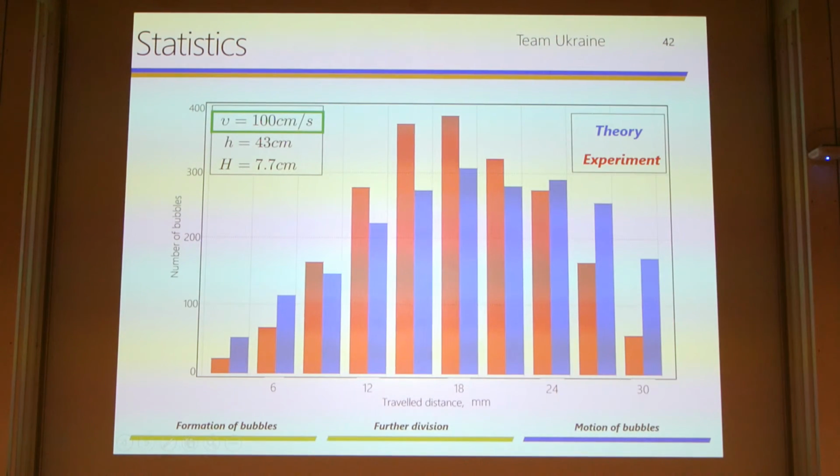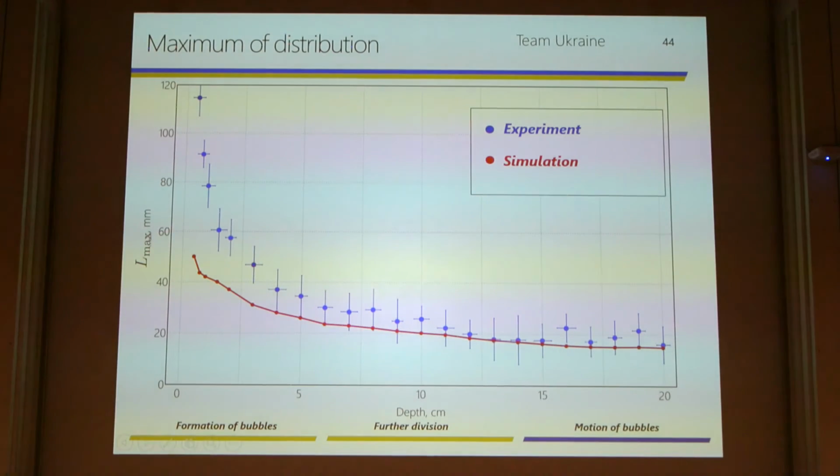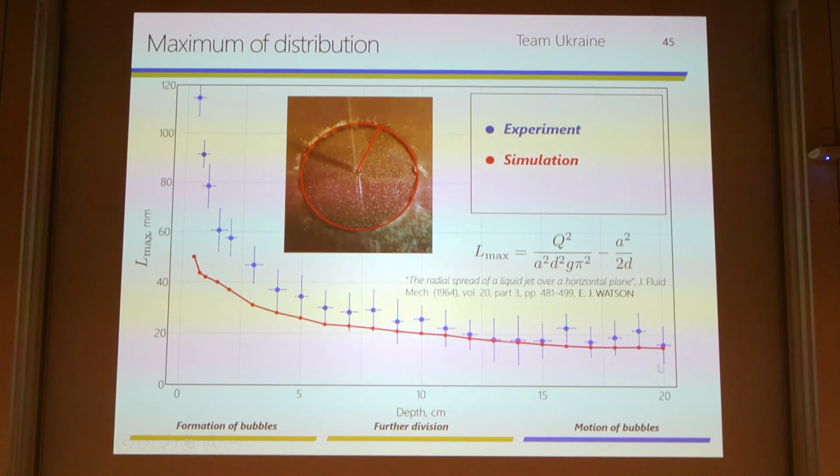Here you can see the result when we change the mass rate, and here we change the depth, and we see that when we make the bottom much deeper, this distribution becomes smoother. And here you can see the dependence of this parameter on the depth of water in the tank. We can see that for deep tanks, we really can't predict what happens. But if we want to predict it for the shallow case, we have to take into account the special theory for the shallow case we were talking about before, applying well-known results for the hydraulic jump.